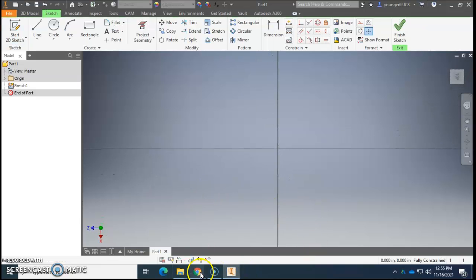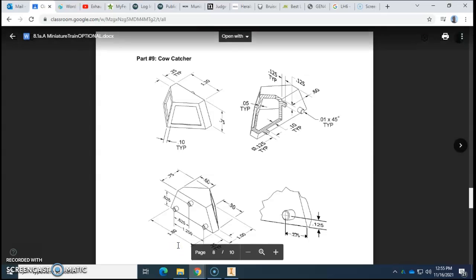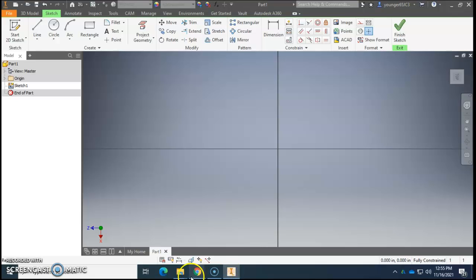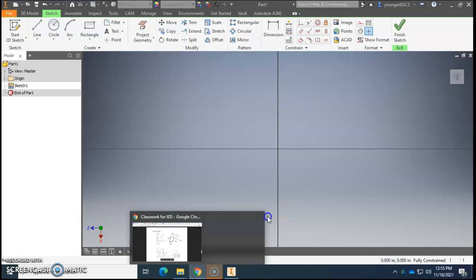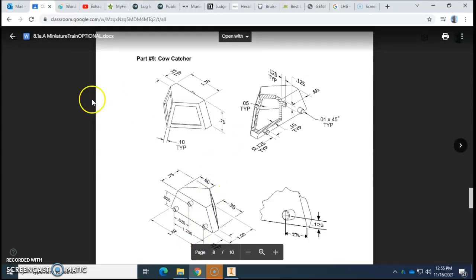All right, so here we go. Toggling back and forth between this window, which has our dimensioned part in it, and the working window. One of the things that I see that you guys are doing is you're not opening up these dimensions. Definitely got to do that. Okay. All right. So a couple new tools here.